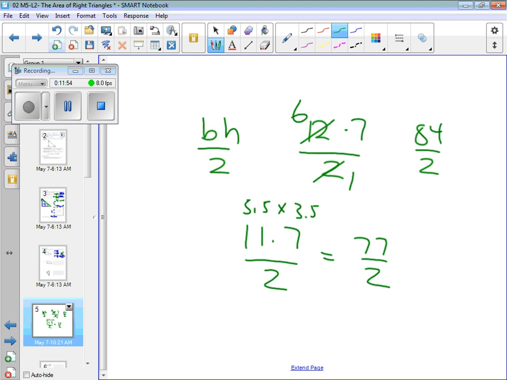Okay, so use it as a strategy. If it confuses you, don't use it as a strategy. One more thing I want to say about this. Tell me what I'm going to do wrong, because I've seen students do this too. I've seen this. Ready? Tell me what I'm going to do wrong.